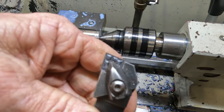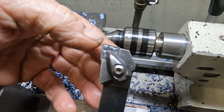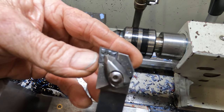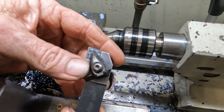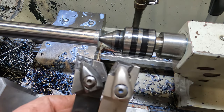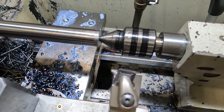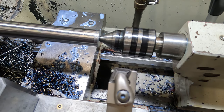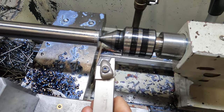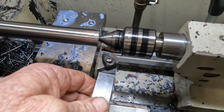The other one I use not as often, the standard CNMG. You've got to be a bit careful with these as they can dig in at times, sort of suck themselves in, so you just got to be aware of that. The advantage between this one and of course this one, these are good for turning up to a shoulder, whereas these you have to change to a different type of tool to turn up to a shoulder. But the pair of them still have their disadvantages when you're getting to a smaller diameter, as you're very restricted if you're running a center.